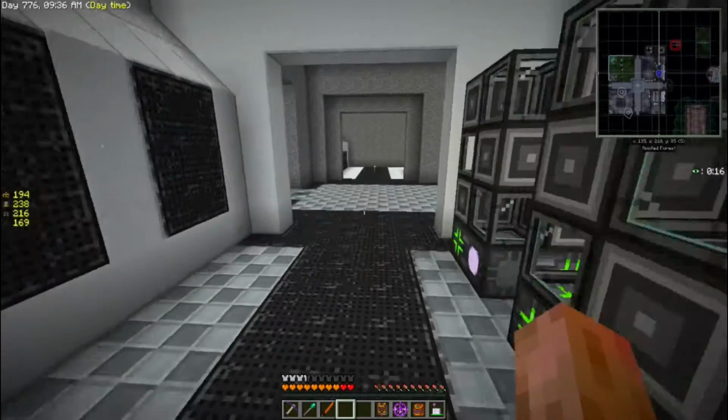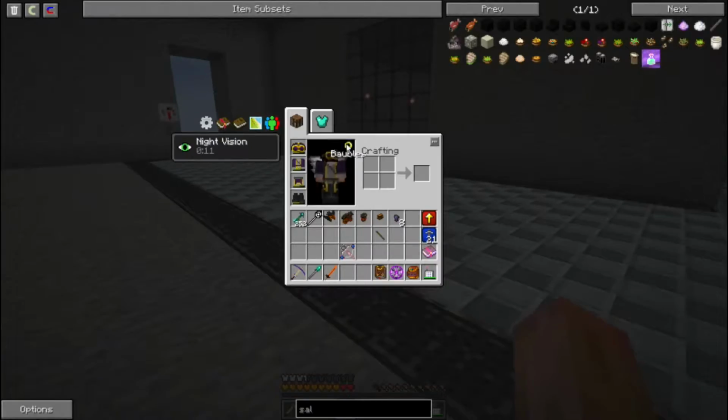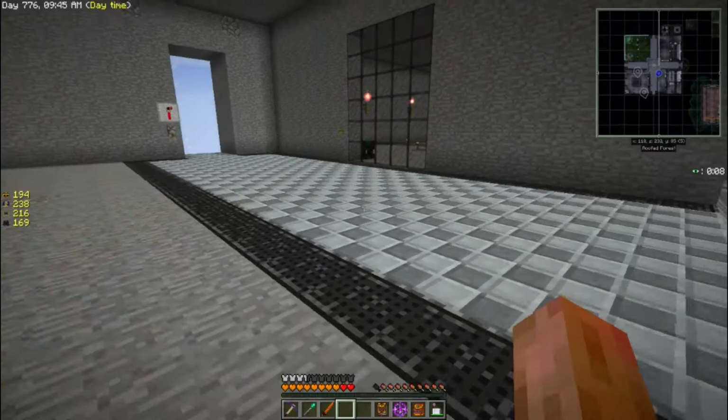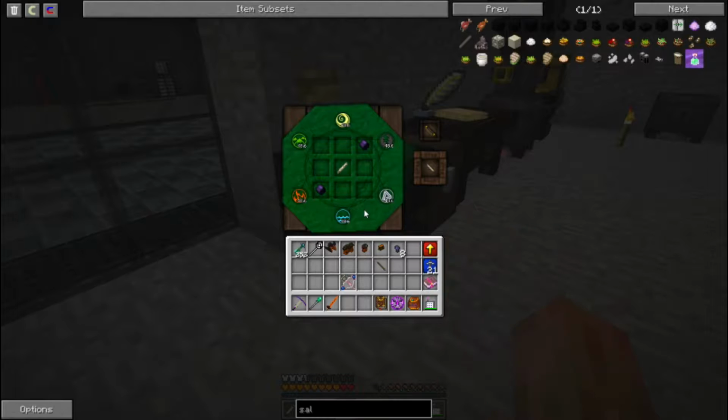Let's see if that's enough. Oh, we move so slow now. Oh, and we don't have flight. Do we not still have the Ring of Flight on? We still have the Ring of Flight on? Why don't we have flight? Oh, we do now. I had to take it off, put it back on. That's strange.